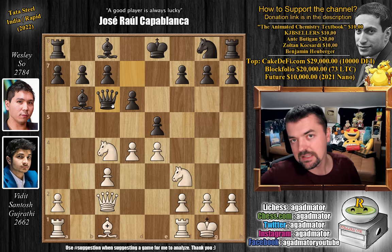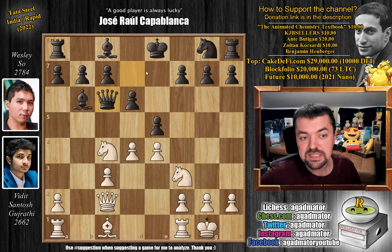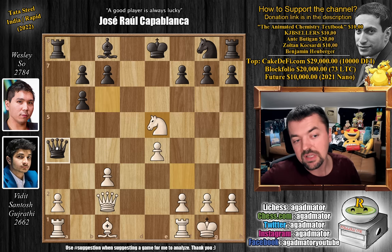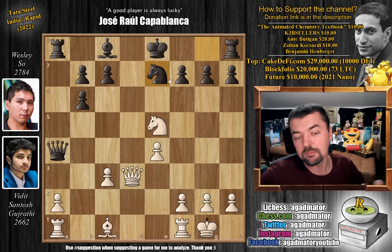Wesley knows how to play this — this is the absolute best way to challenge this line. You're attacking the knight and forcing white to make some moves. If you just try to defend and keep the pressure, then bishop g4 and already black should be just better — the white queen is stuck guarding f3 and c4. So after queen to c6, we have knight captures on b6, a captures on b6, and now white grabs back one of the pawns — captures, captures, captures on e5, and now queen to a4. Wesley offers a queen trade. We have queen to d3 and now knight to e7 by Wesley, and it is now as of move 15 that we have a completely new game.